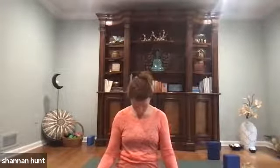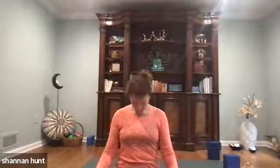And then after your next exhale, let the chin release down to your heart. Feel the back of your neck opening up, shoulders are relaxed. You're still sitting up nice and tall. There's a little curve in your lower back. And then roll the right ear to the right shoulder.